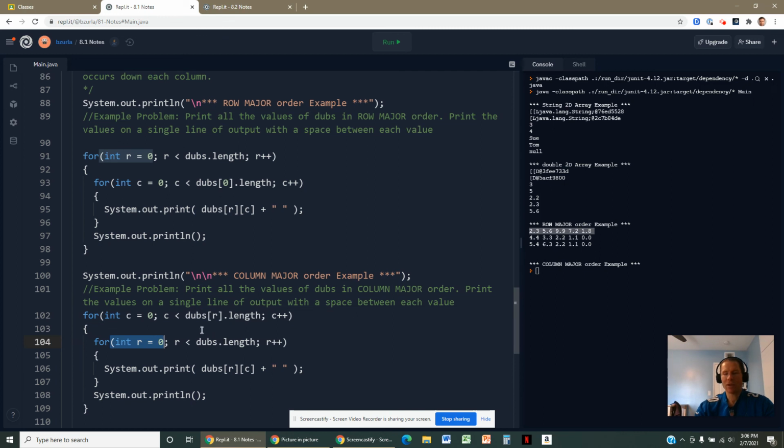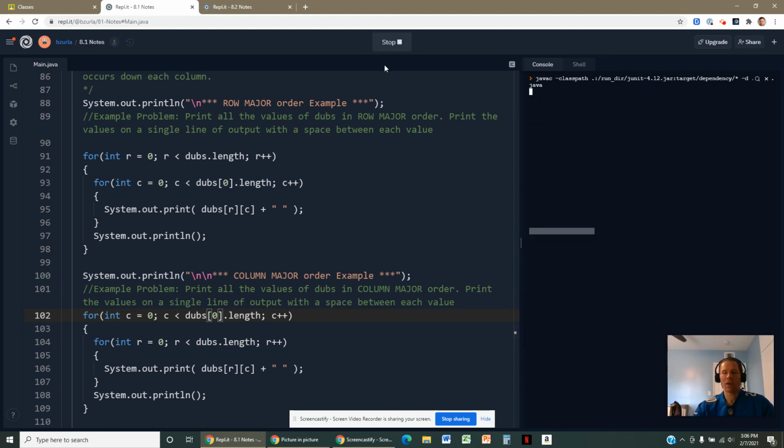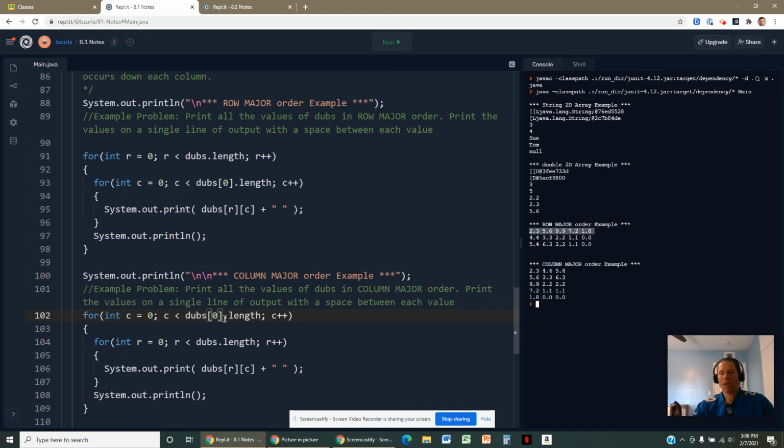So I'd actually get an error message as it tried to retrieve that uninitialized value. It doesn't understand this R up here. Remember, that R is local only to this loop. This is different. So I don't like putting R there. I like putting 0. Like I said, it's a little bit safer if you start messing with your loop ordering and you want to do the column indexes first. You're not reliant on that R being initialized yet.